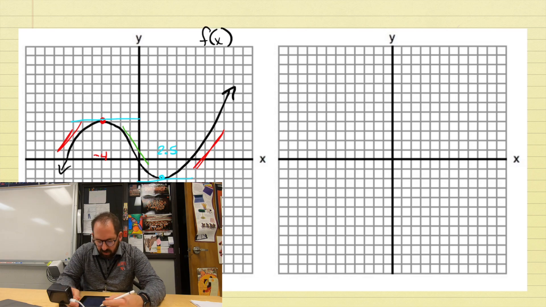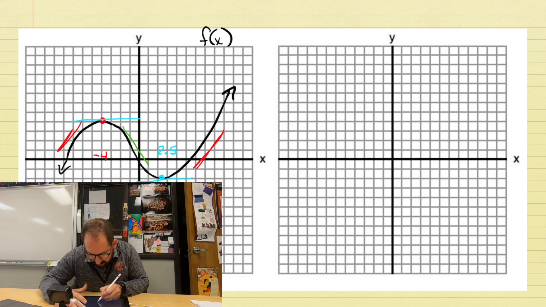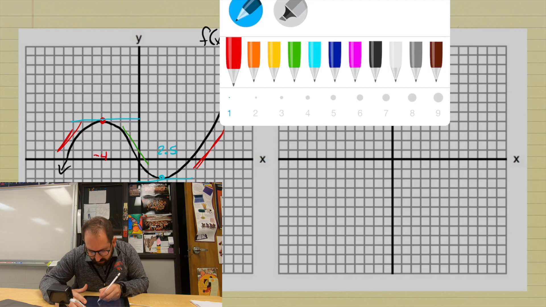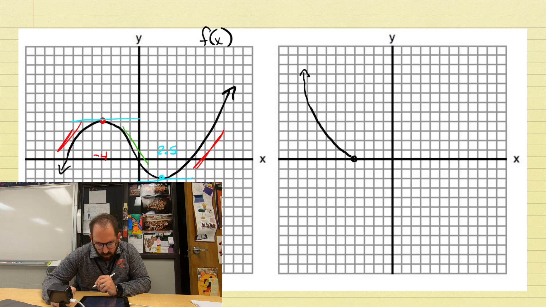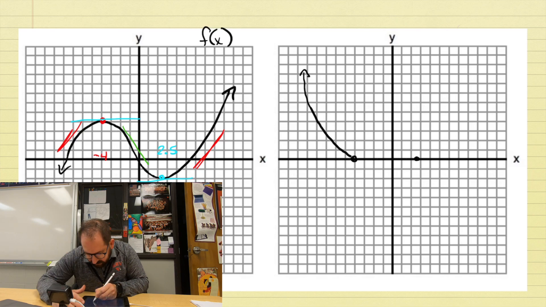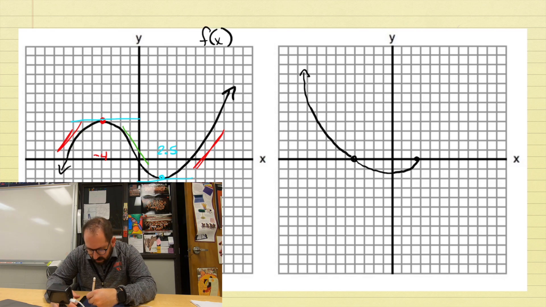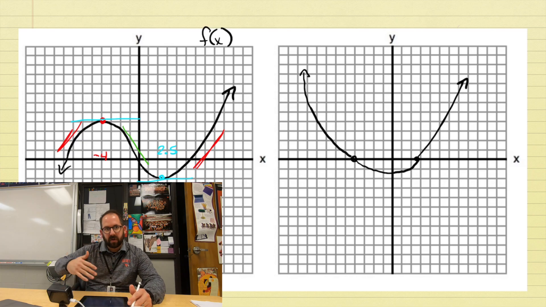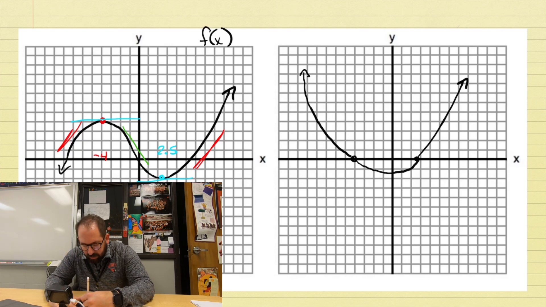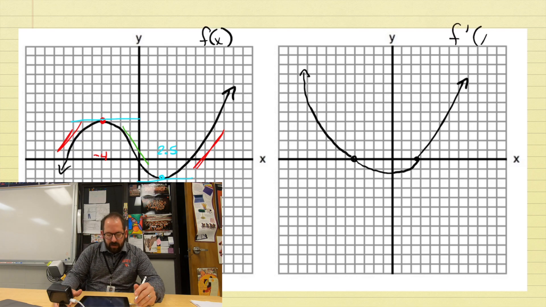So slope was positive up to negative 4, and that's when it hit zero. It was positive up to that point and gradually turned into zero. Then it turned negative for a while up until about x = 2.5, where it turned back to zero. And then it turned positive above the x-axis. It's supposed to be very smooth — almost supposed to look like a parabola. So that's the first derivative graph, and again it's very smooth because this is a continuous function, not rigid and jagged.